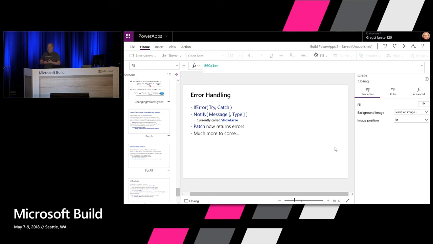We're talking about being able to get the error context. What is the message? What's happening there? We're doing a much better job with error handling. Because to date, we have done next to nothing with error handling, which has been a big problem. So there's more to come in this regard for sure.